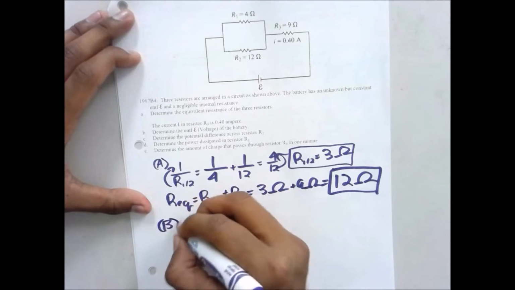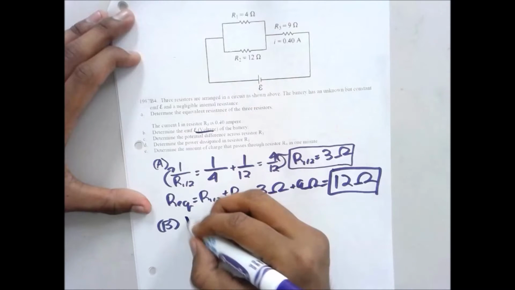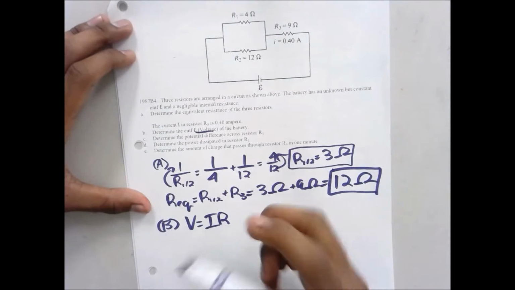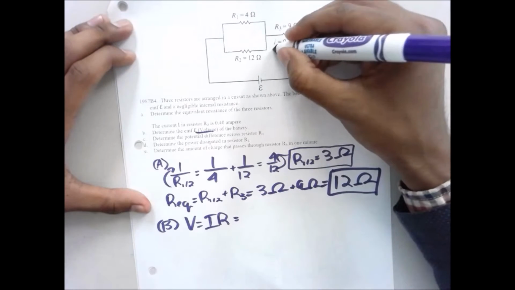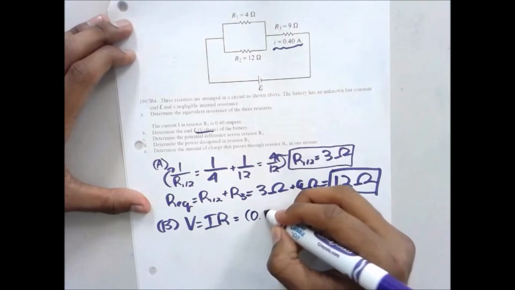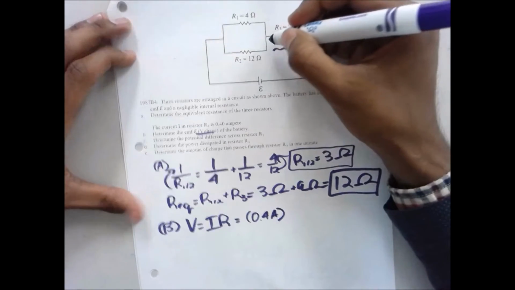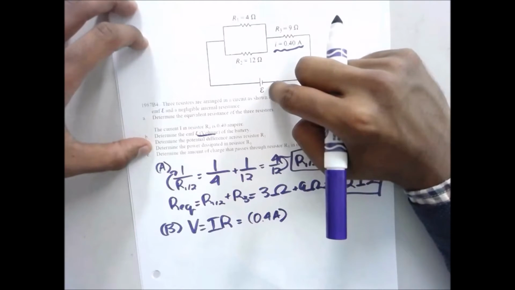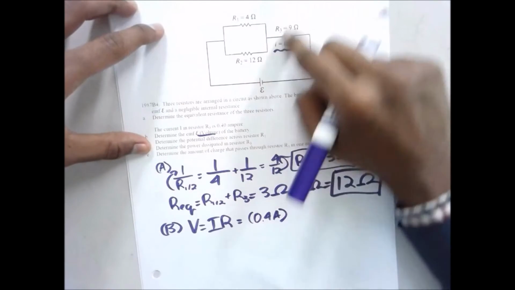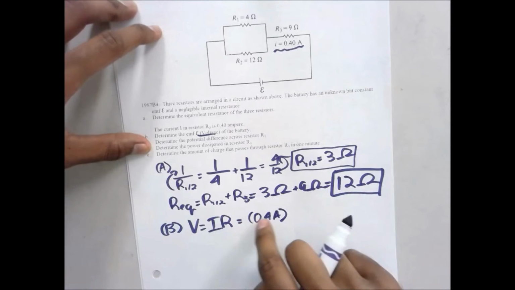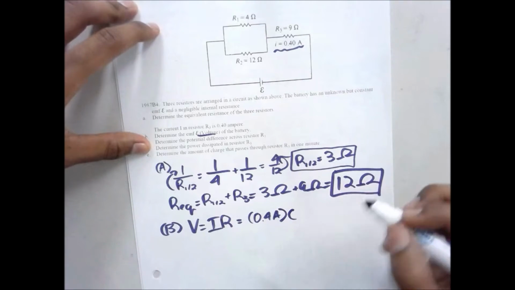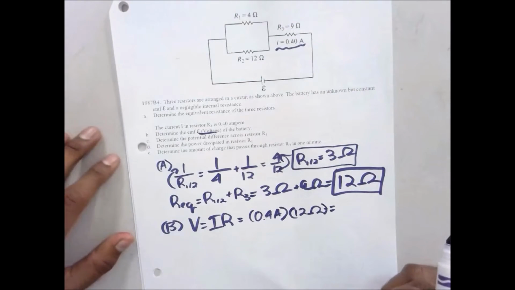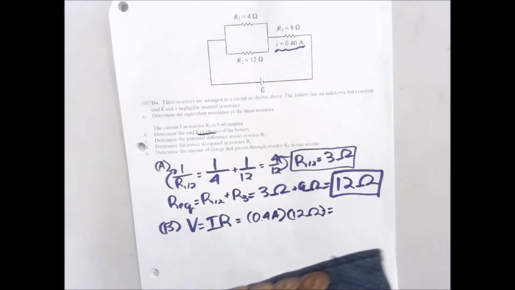Now, we want to figure out the EMF, or the voltage of the battery. That means we have to use V is equal to IR again. And so we're just solving for V here. We know that I, the current, is given right over here, 0.4 amps. Why do we know that that's the current? Because the current is going to be the same throughout the main branch of the battery, and this is the main branch, so the current passing through this battery has to be 0.4 amps times the resistance, 12 ohms. When we multiply those two out, what do we get?